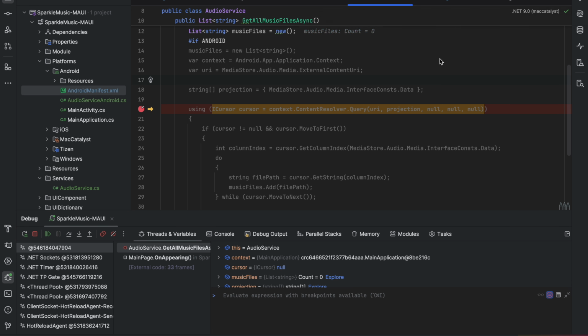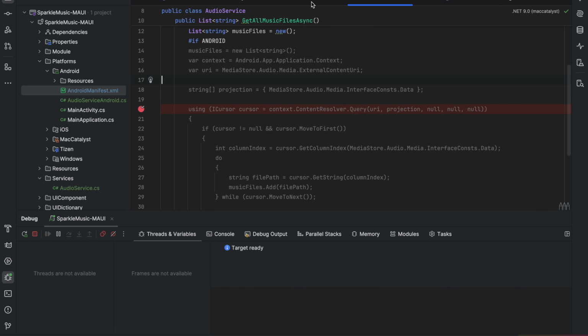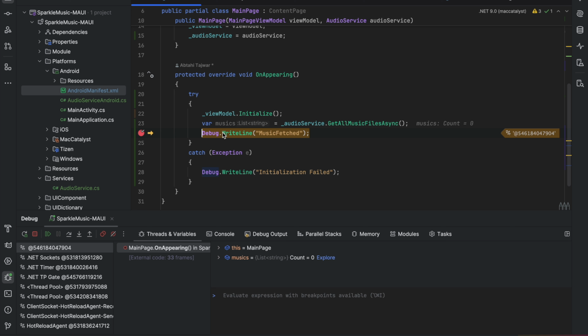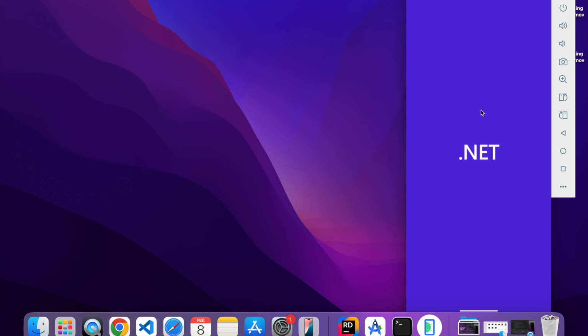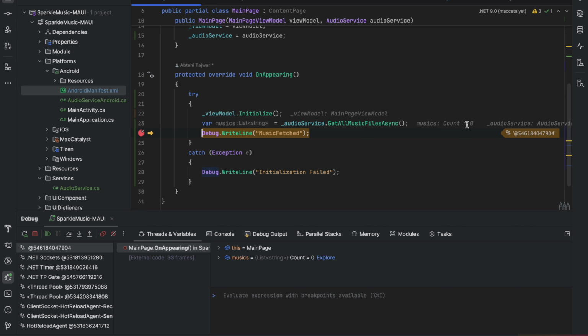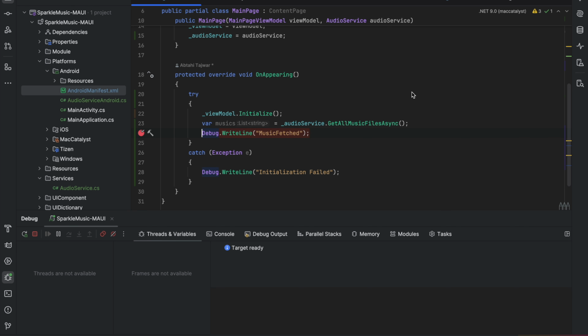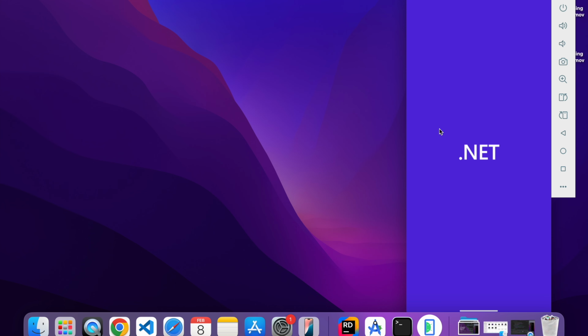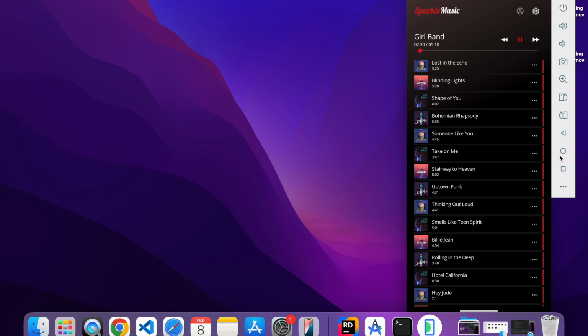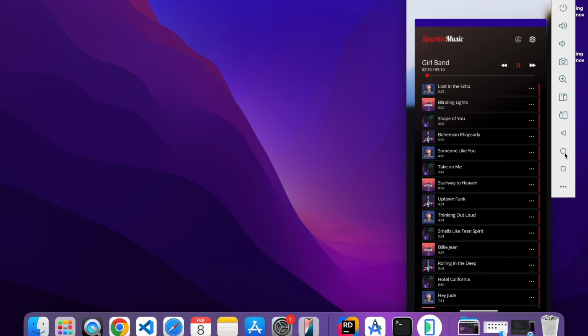And if you see here, if I run this right here, then this thing actually executes without any error. And the problem is, though, it's not finding any music, although I downloaded some musics over here, so it should be able to find this. So if I run this right here, it should open the app. And as you can see, the UI is exactly the same, which is a good thing.